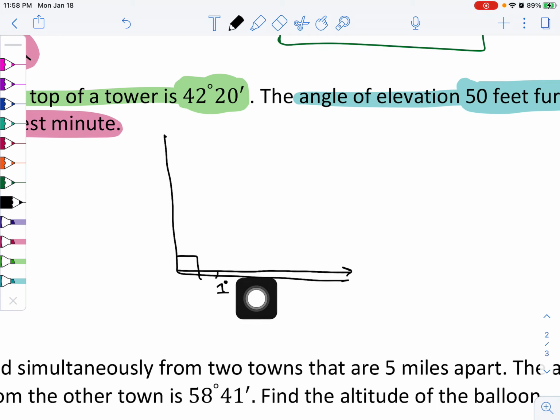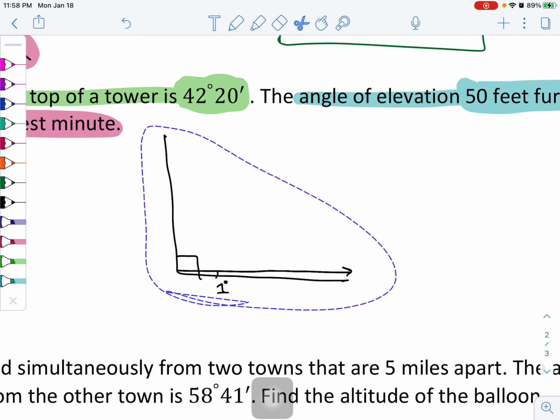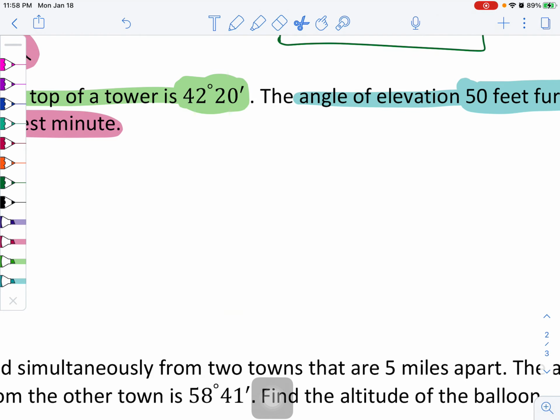into 60 minutes. So imagine basically slicing this up into 60 pieces, and each one of those pieces would be considered 1 minute. And then every minute can be sliced up into 60 more pieces to create seconds. So degrees, minutes, seconds. For the problems that we're going to deal with, we are only going to be working with degrees and minutes. So I'm going to go ahead and kill my little picture here.